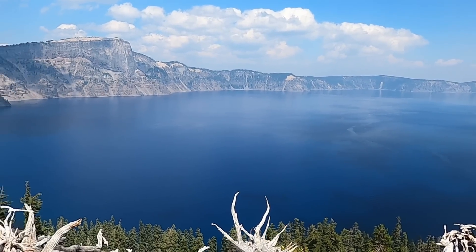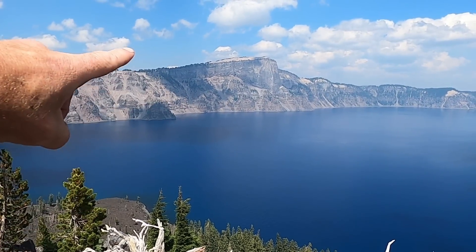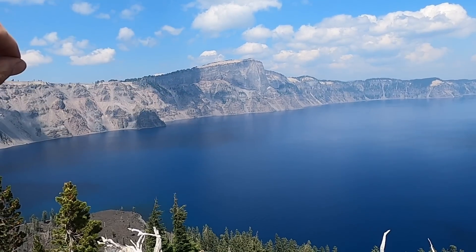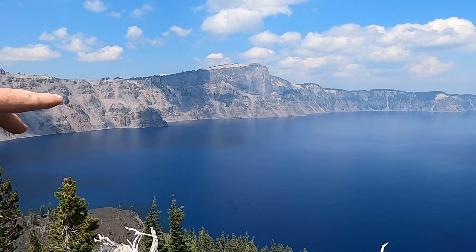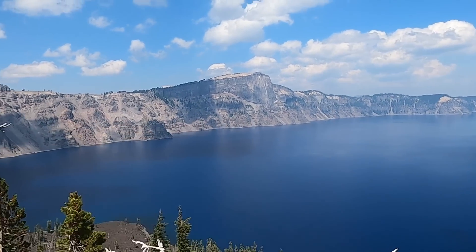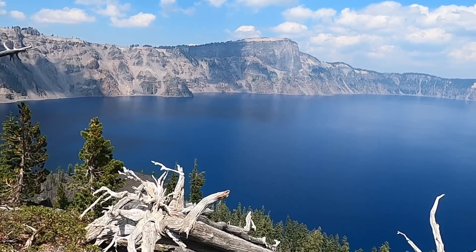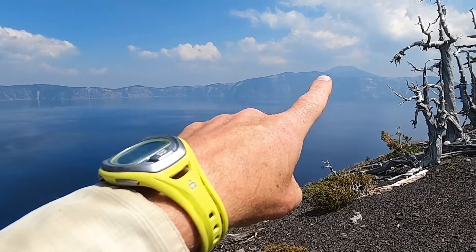A couple of geologic things I can point out here. If you can see the contact at the bottom of Llao Rock, you can see how massive and thick it is right here, and then it tapers off to the left and around the corner to the right. That's a lava flow actually filling a depression. As you work your way around the lake, you get a sense of the topographic surfaces that were here — this was a volcano with topography, vents erupting in different locations at different times. It was a very dynamic system.